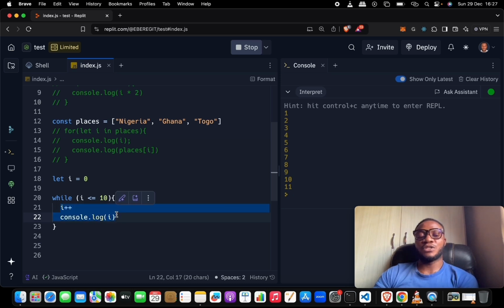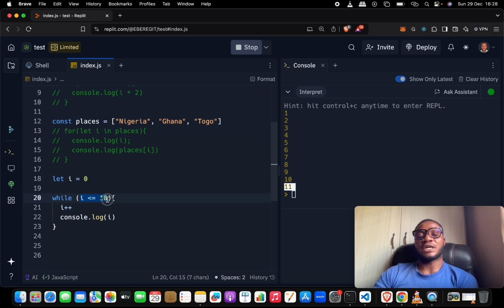Each time you keep running the code until it checks and it says that the value of i is now greater than 10. If it checks and it says that i is still equal to 10, then it runs one more time, and that's when you get 11. So once you get 11, it comes back again and checks, is this i less than or equal to 10?